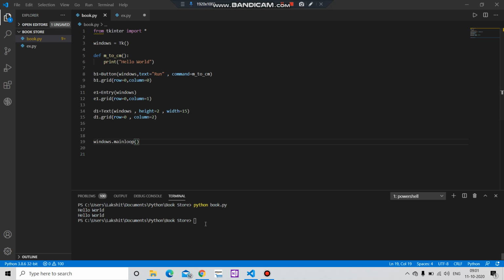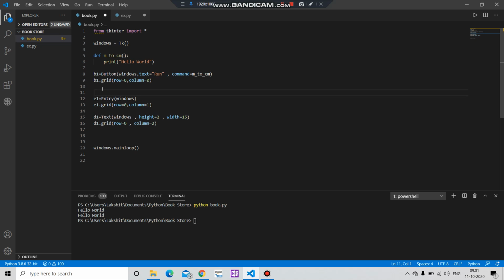Now our next step is to get the value in this entry box and print it here. So how can we do that? For that, we have to create a new variable.